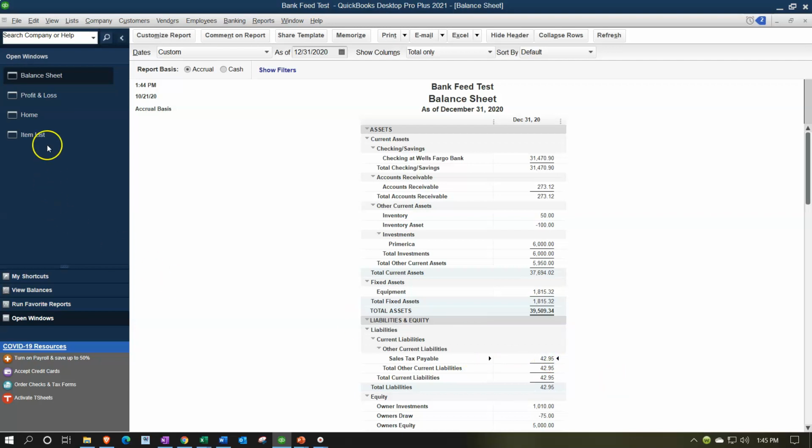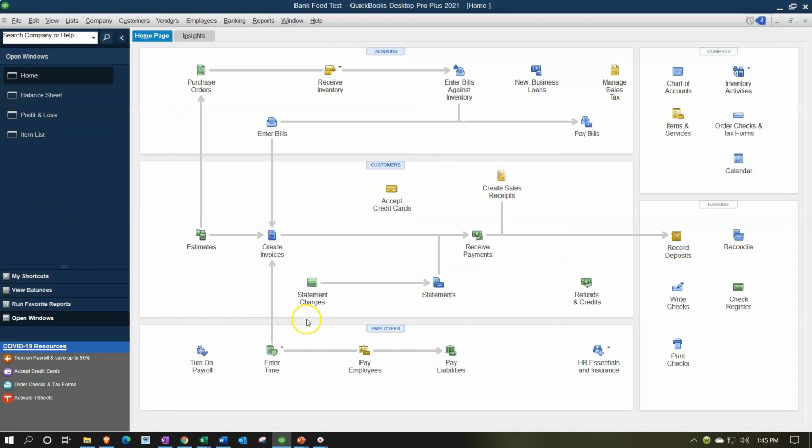So now what would happen is we're going to say, okay, on the home page, I'm just going to wait now until I get paid. I'm expecting to get paid possibly electronically. I'm just going to wait till it clears the bank, and instead of me selecting this item to record the payment, I just want to see it clear the bank and match it using the bank feeds.